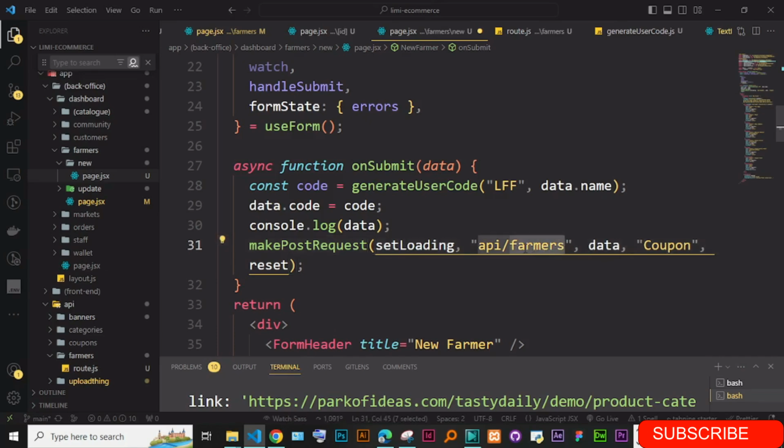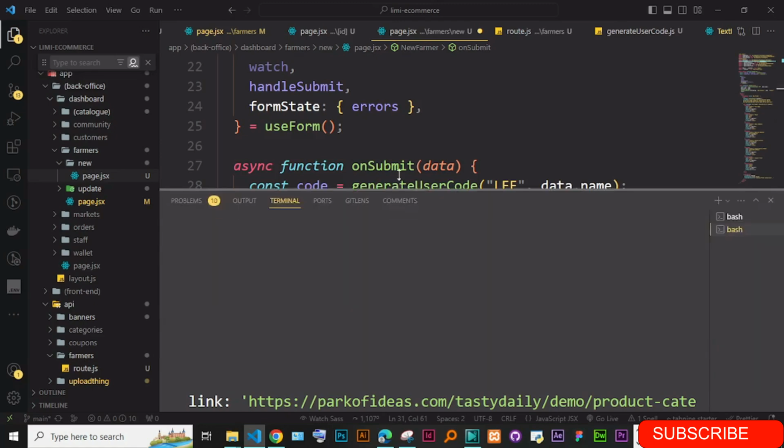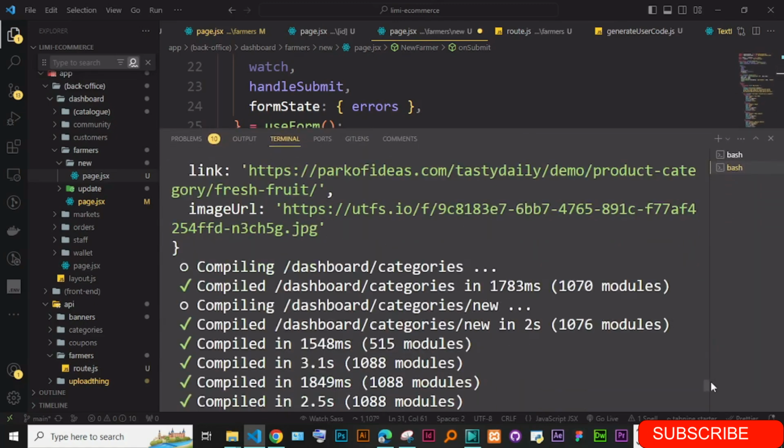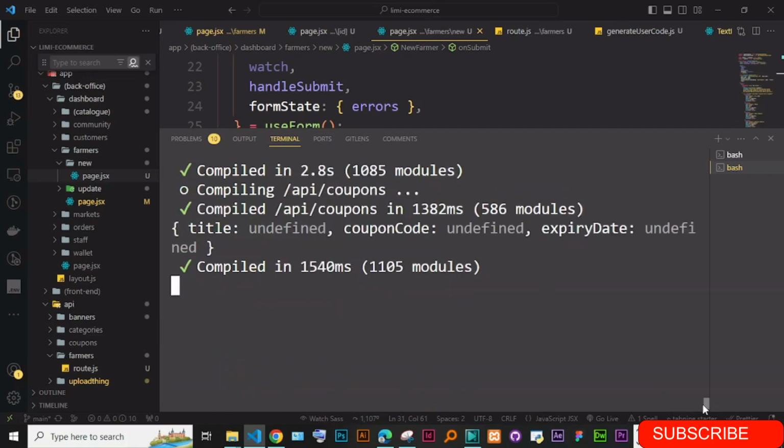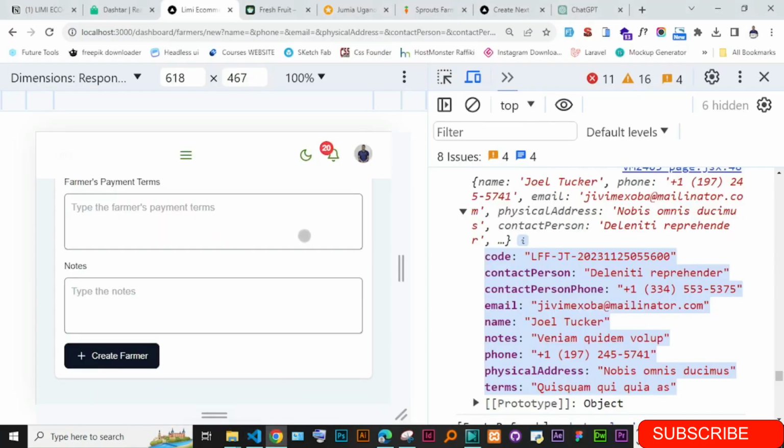Okay, for API farmer, and then here is farmer, and if you check, it must have just given us something. You can see undefined here, because undefined, so you see we sent to a wrong place.